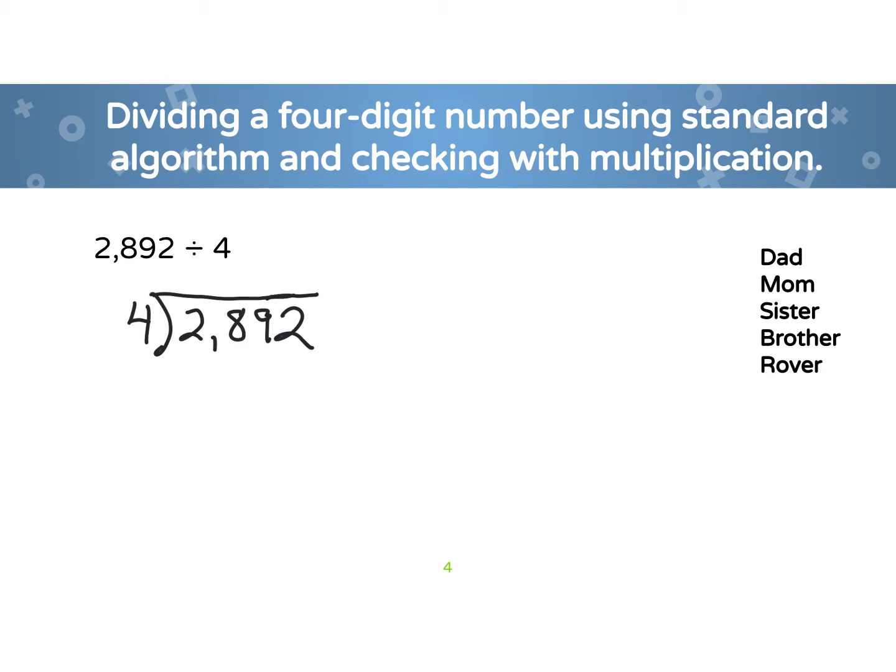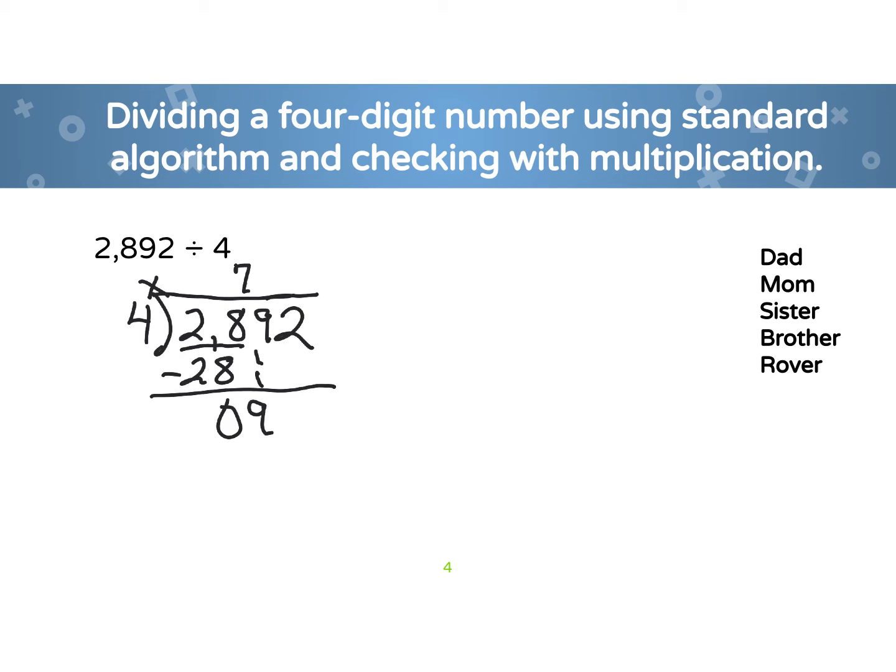Okay, first I'm going to divide 28 divided by 4. That is 7. I didn't divide the 2 because I can't divide 2, so I have 28 hundredths. I divide that: 7. Now I'm going to multiply. 7 times 4 is 28. Now I'm going to sister subtract. I get 0. Then I'm going to brother bring down my 9. Now rover. I have to find out if this is a remainder or if I have to repeat my process here.